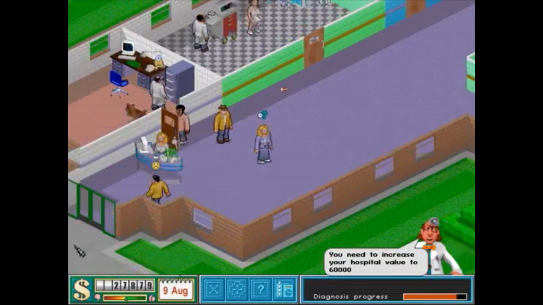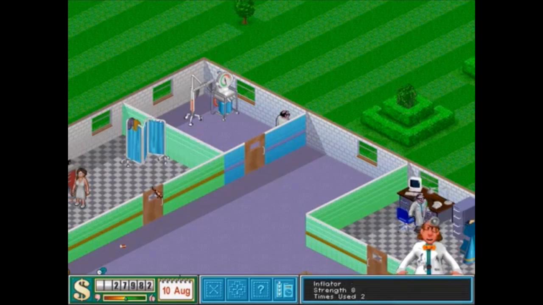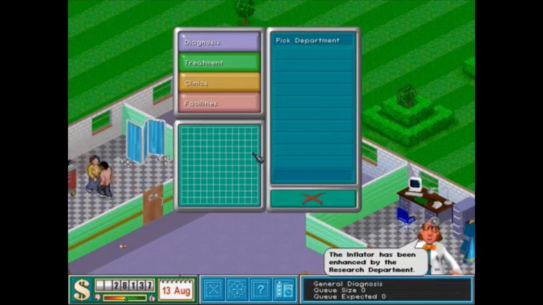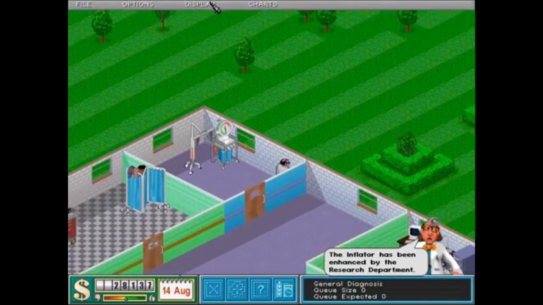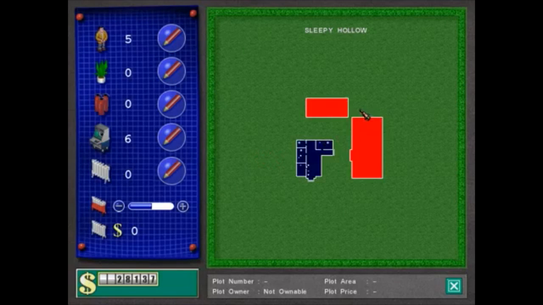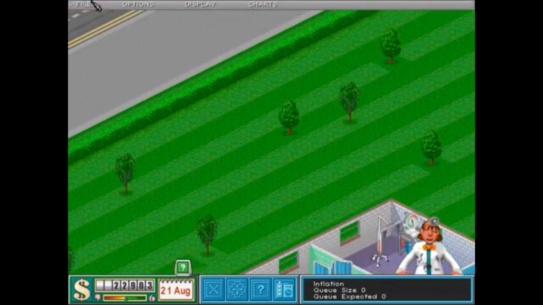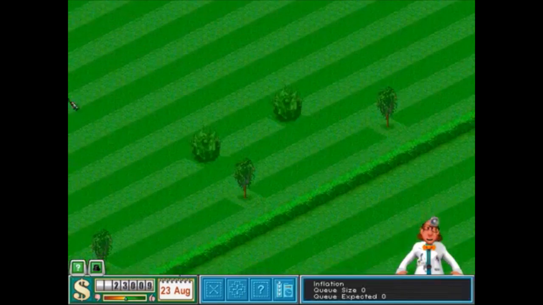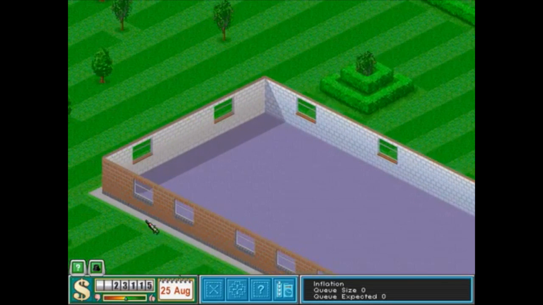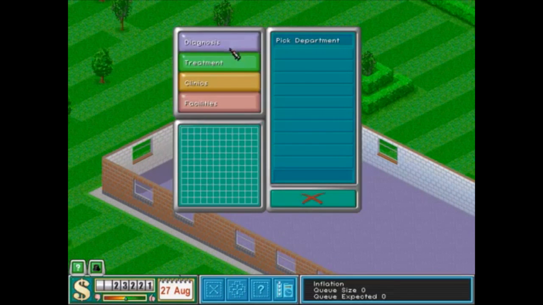I don't think there's enough room here, so we'll need to go to the town map now. So we'll go here. And we've got extra land that we can purchase. So we'll just go for this one here. Now we can exit to the town screen. Let's put in a pharmacy.